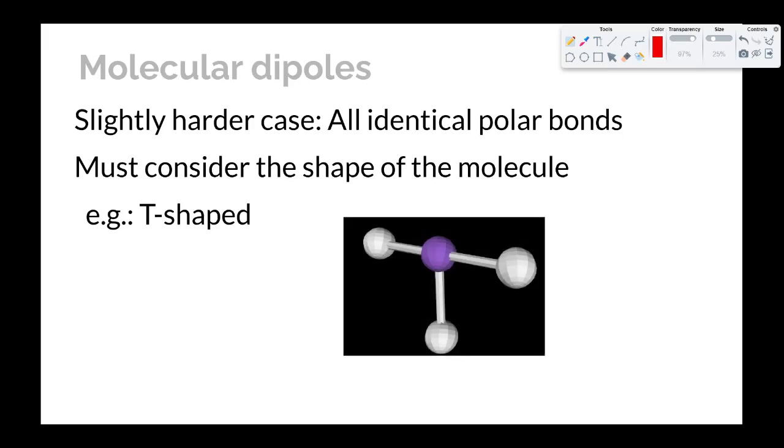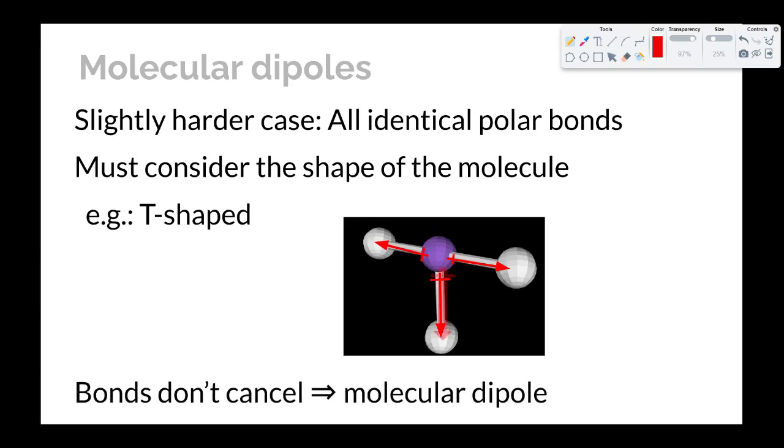T-shaped. This is a trigonal bipyramidal electron structure with two lone pairs. This is like a linear. That cancels out across the top of the T, but the vertical component of the T has nothing to cancel that dipole. So there's an overall molecular dipole downwards on the vertical member of this T-shaped molecule.